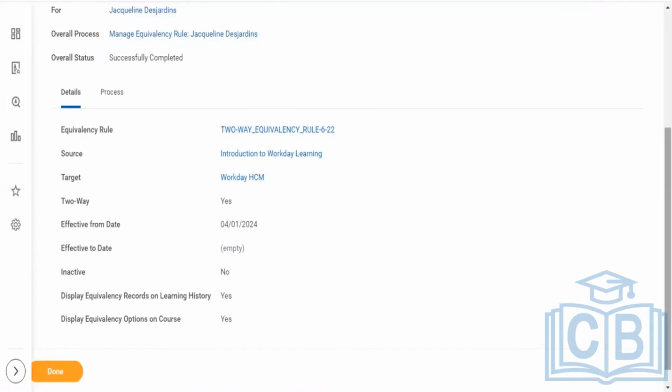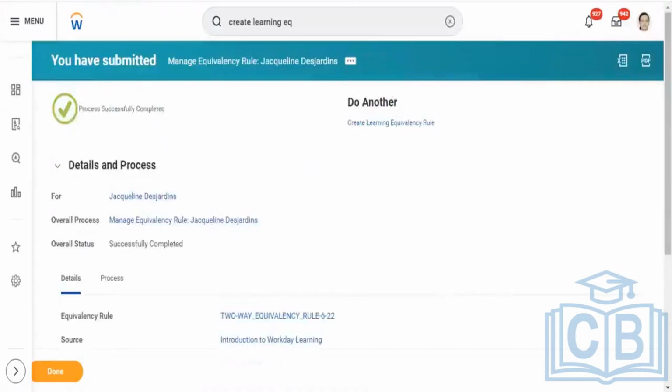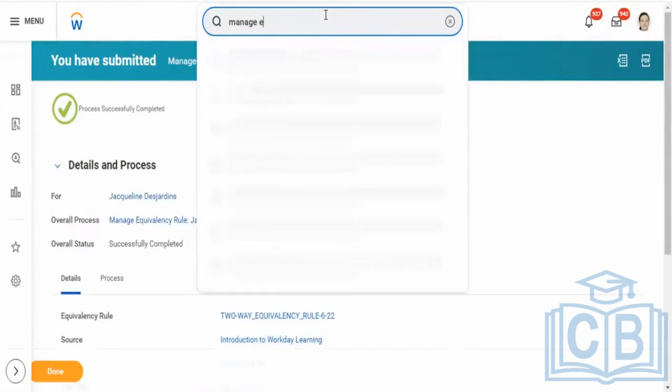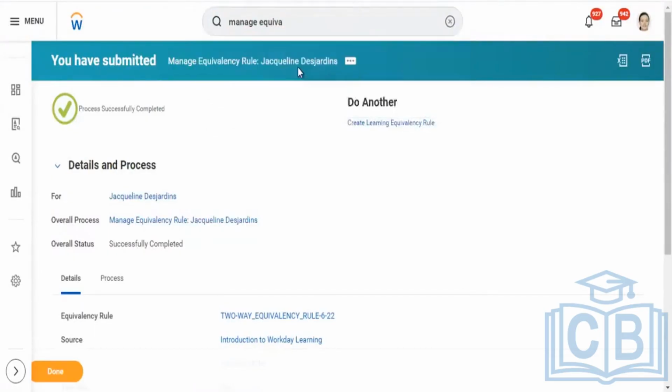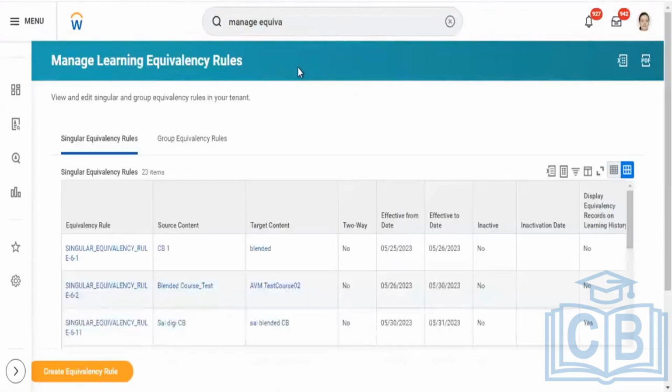Now you can see, if you access the task called Manage Equivalency Rules, the one that we created will be added here.